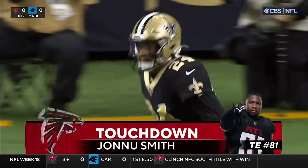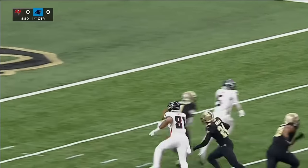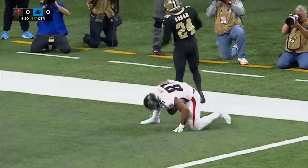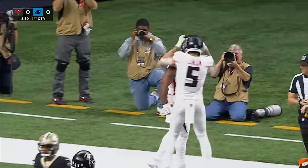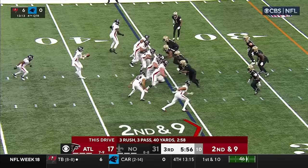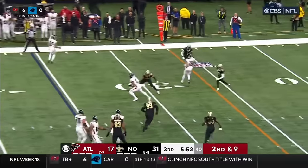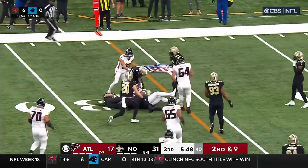They go right here with the run action and put Desmond on there — this is a great job of being patient, understanding there's going to be time for crossing routes to develop in the red zone. I think this is the ideal start for Desmond Ritter. Play action, Ritter rolling, comes back to Janu Smith — nice move by Smith after the catch.